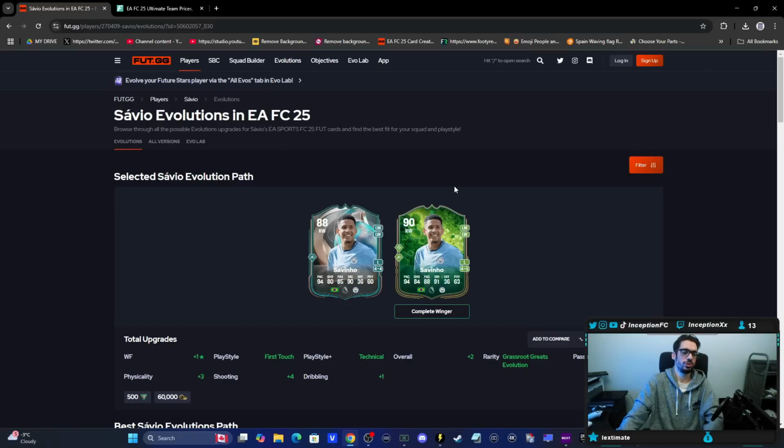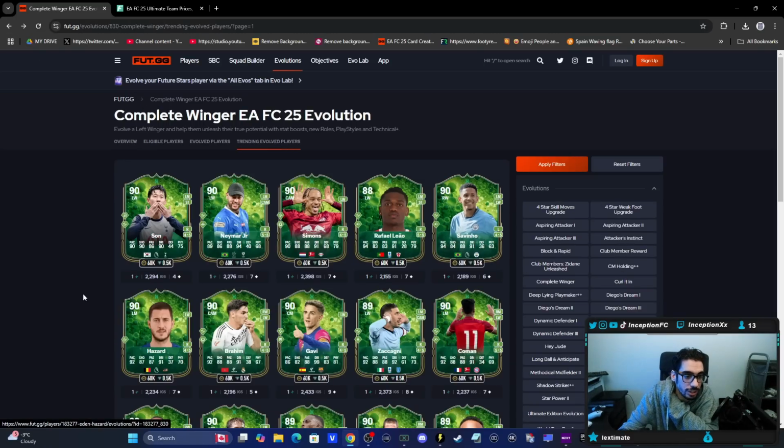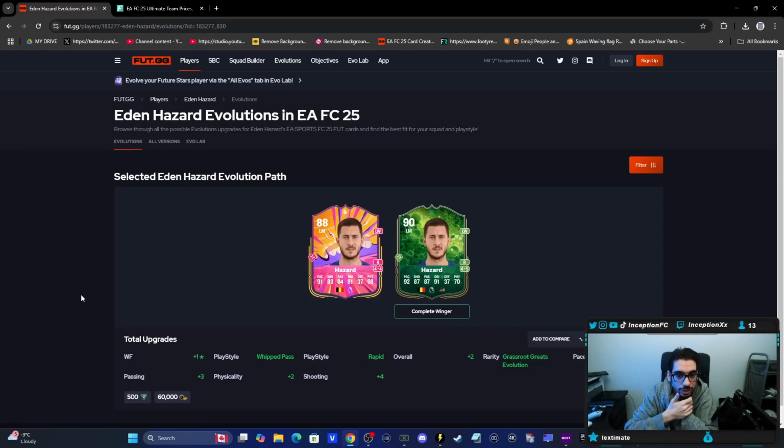What does he get for this one? So he gets first touch, technical, and then he gets the +1 on the weak foot. Yeah, it's still a nice option. For 60k, I don't mind that price for these things, honestly. I really don't. Eden Hazard, that's kind of a waste.